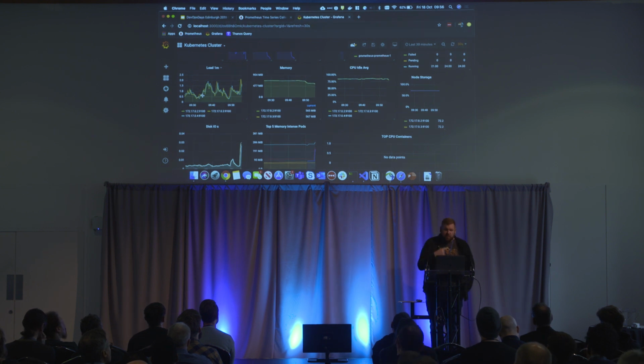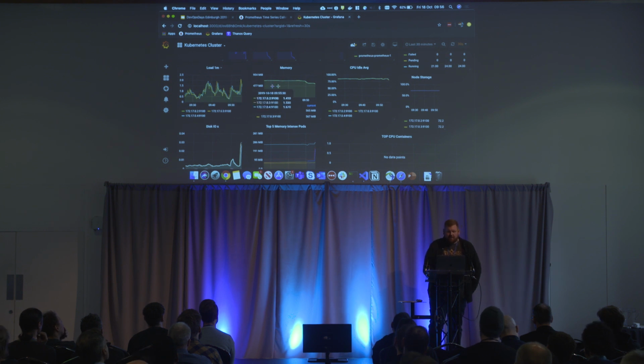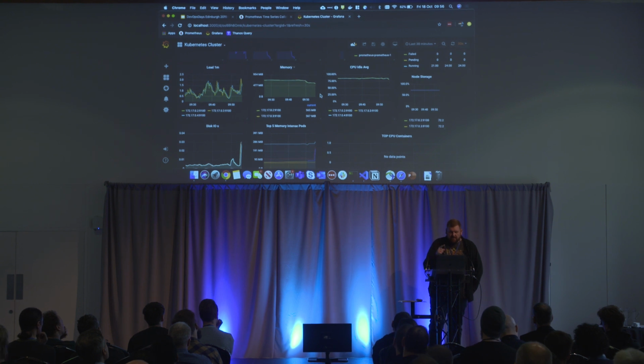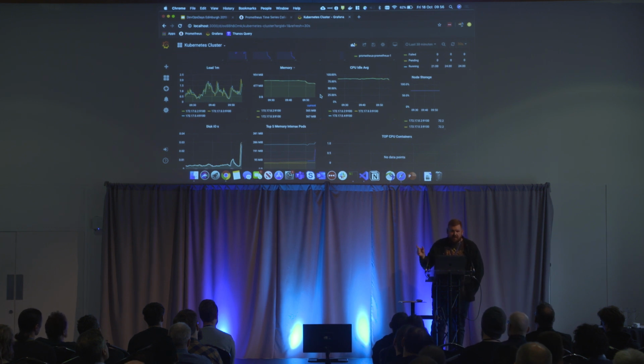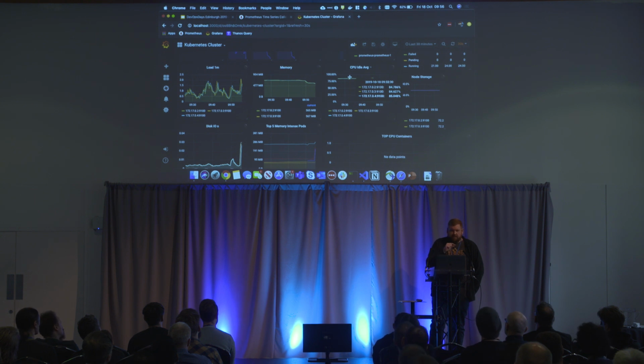Each time you query, it runs the query against both instances of Prometheus and builds up that time series. It'll look at one instance of Prometheus. If there's a gap, it'll then flip to the other one, and it'll keep doing that until it builds that same time series each time. So not only is it highly available, it's consistently generating the same time series.